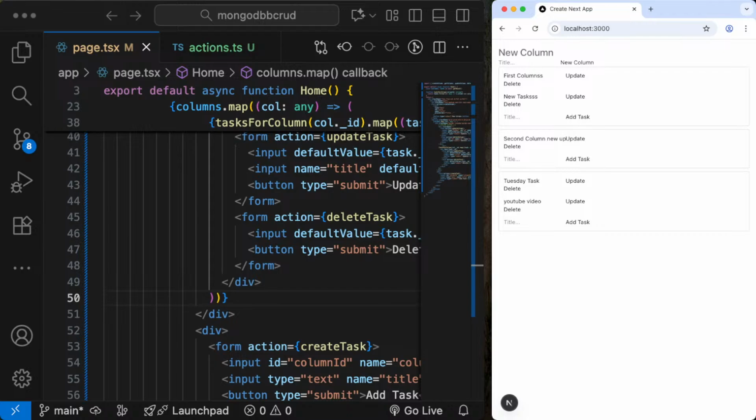Just a seamless, almost real-time user experience, if you will. And just to show you that it actually took, if we refresh the page, notice that there's no change with Tuesday task. It is still showing as it did prior. So that is set up to be working just as we want.